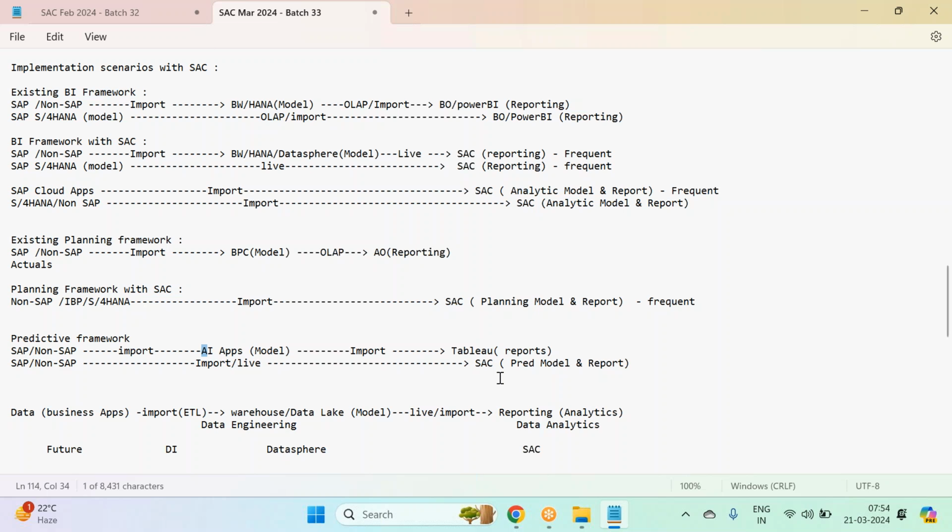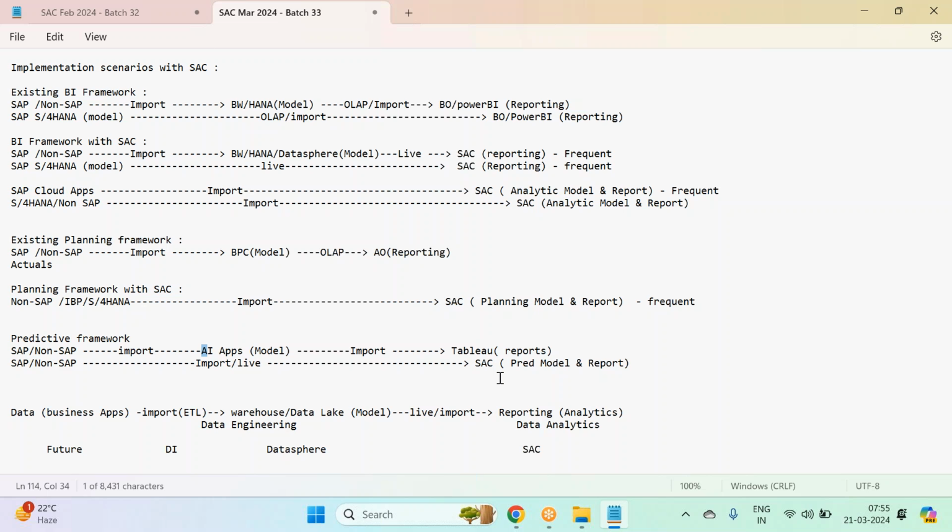They work on your data, get trained on the data, get applied on the data, and come up with a predictive outcome. Once you have the predictive outcome, you need to showcase it to the business users. So how do you showcase it? Through reporting. SAC itself is a reporting solution, right?